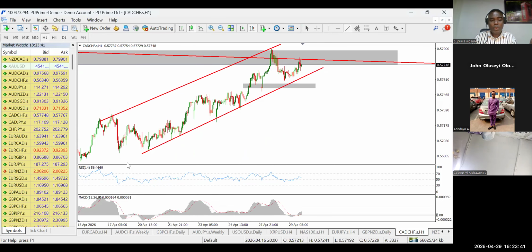I have a rising wedge on 1 hour, and I'm seeing a head and shoulder form, which is a bearish pattern. I said it in the morning that if the news comes out good, we're supposed to see a crash on the CAD CHF. But if it comes out bad, it will go back up to retest this trend line, this resistance, complete the head and shoulder fully, and still crash. I'm still expecting a crash.